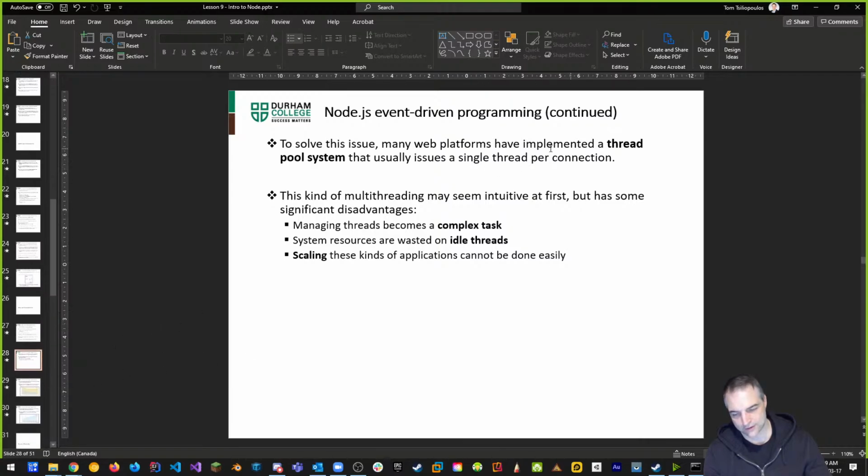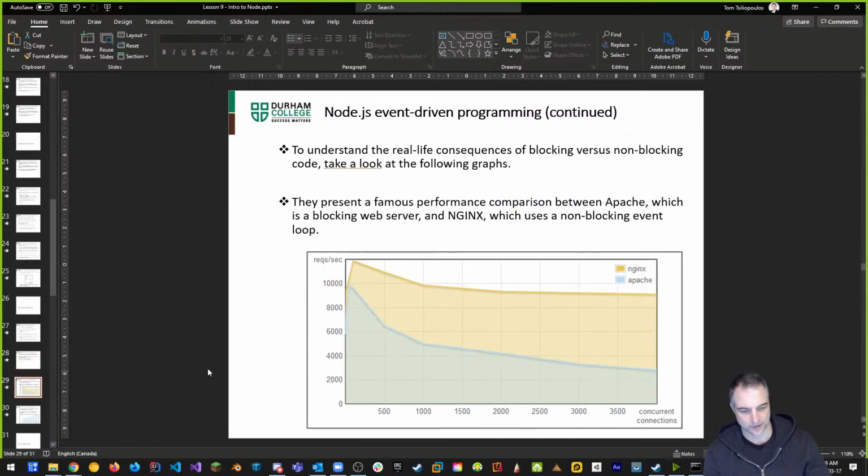Now, most modern Apache servers deal with this as an example, but the way it looks is something like this. So here's Nginx. That is a Linux-based server, typically. Nginx is the thing that runs Node.js applications. And you can see that if I get thousands of requests per second, and I have X number of thousands of concurrent connections, as I increase the number of concurrent connections, the ability for me to handle thousands of requests goes down, right?